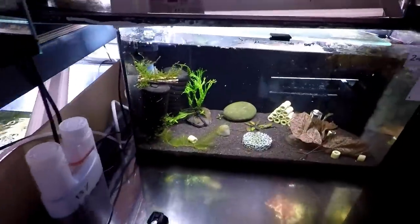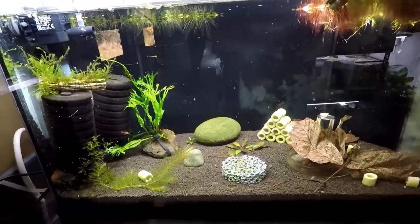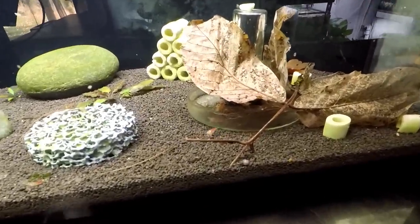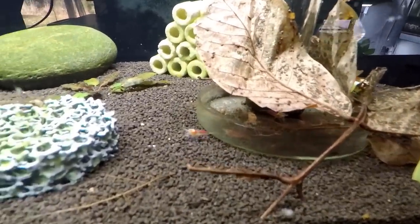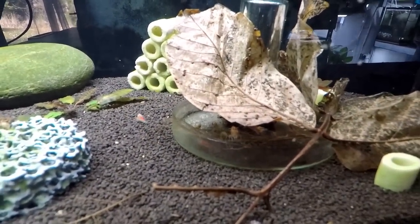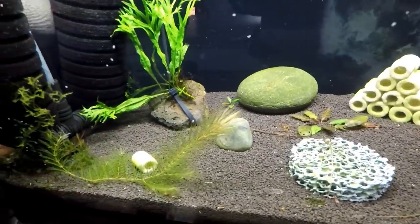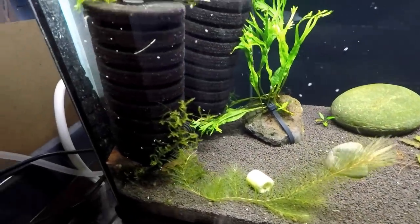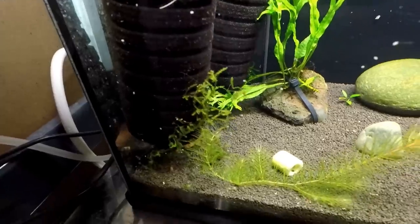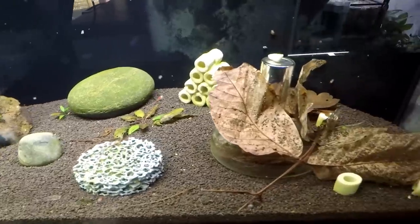This is my Calcio tank — there are probably 15 to 20 shrimp in here, but I'm not going to feed the tank just to get them out to the front for the camera. These guys are gorgeous. Very simple tank — Red Root Floaters, ADA Amazonia. This tank was only cycled for six weeks and I think it was just a teeny bit too early, because when I put the shrimp in they were very static. But we got away with dosing Seachem Prime, one mil every single day, which fixed the issue. This tank is properly cycled now and will be full of babies in no time.